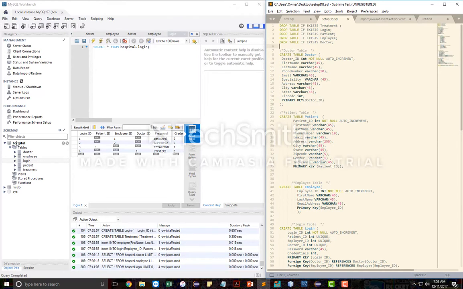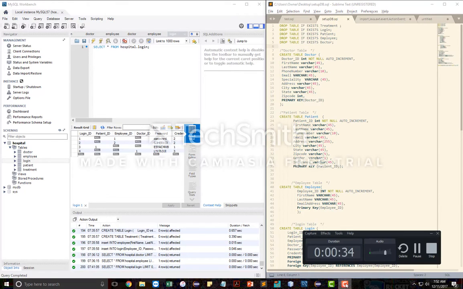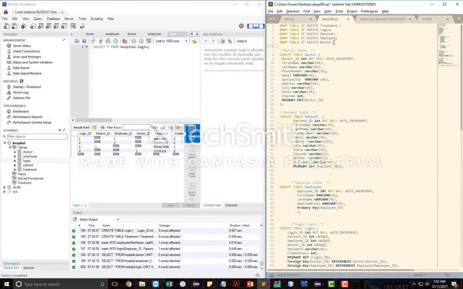So we have our hospital database right here, and from the previous demo you can see that there is info in the database. So we will be starting from scratch. These are what these 5 commands up here do. Make sure we're recording. If a table exists with the given names, which we have here, it'll completely drop them, and that way we'll be able to start from scratch.